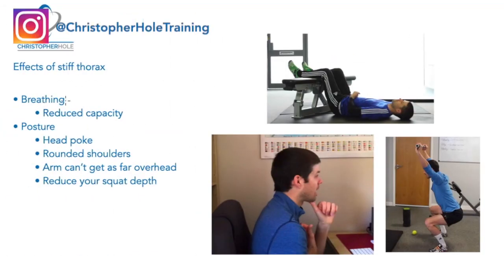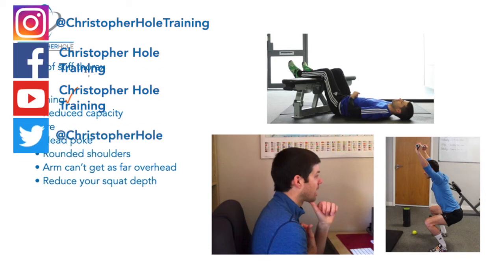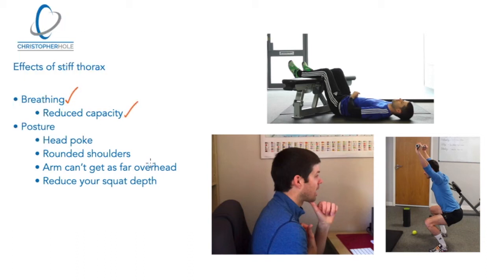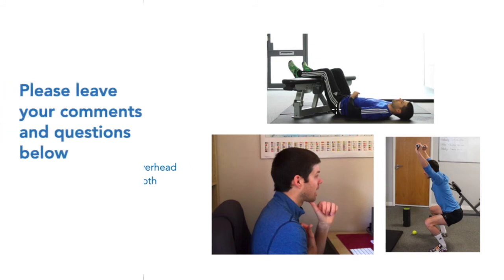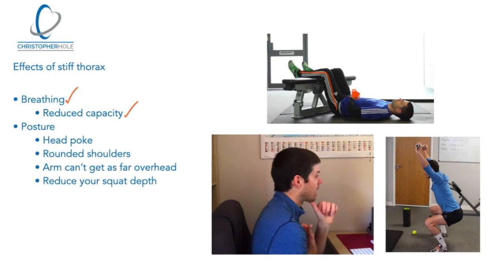So as we've mentioned, we've got breathing. If we've got a stiff thorax, which is the thoracic spine and the rib cage, so those costovertebral joints, it's going to reduce the capacity in which we can breathe. As you can see, I've got my legs up, and what I'm trying to do with my fist on my stomach is breathe from the abdomen, trying to get the diaphragm to pull down and suck air in to the lungs. What's going to happen when I do that is first of all my abdomen is going to expand, but then eventually my rib cage is going to expand.